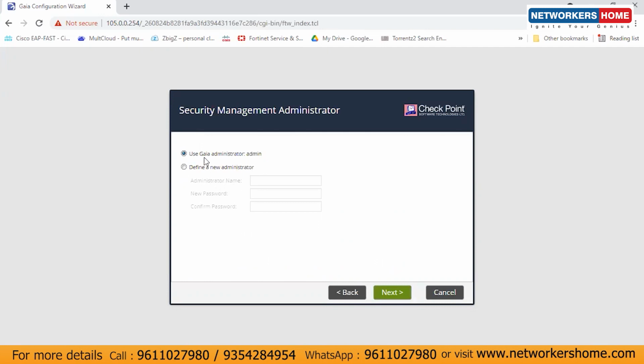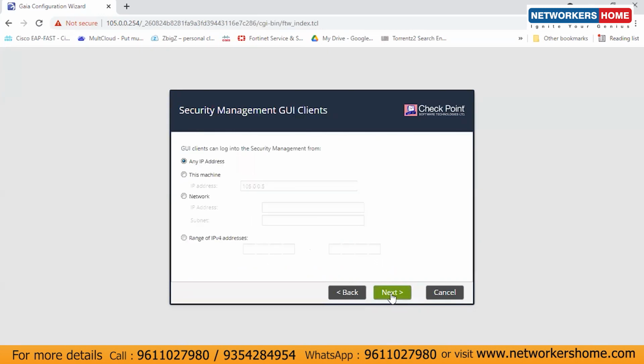Now, use the Gaia administrator admin, or do you want to define any other user? I would like to go with the default user admin. Say next. Okay. Would you want to get access to a management interface through any IP address, or do you want to stick it to any particular IP? It's up to you.